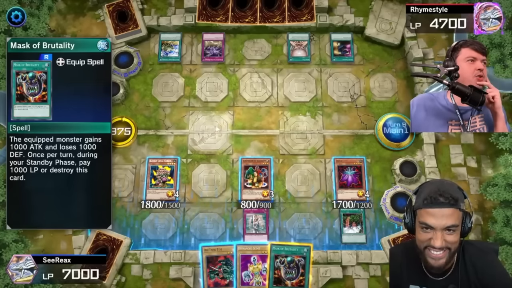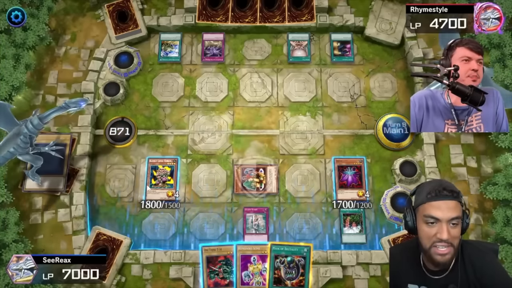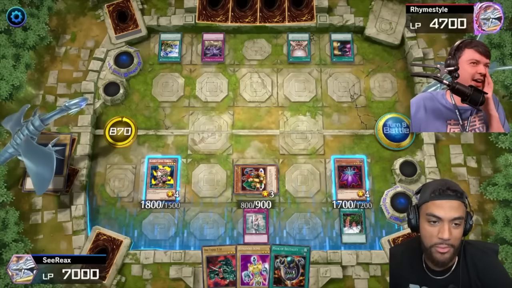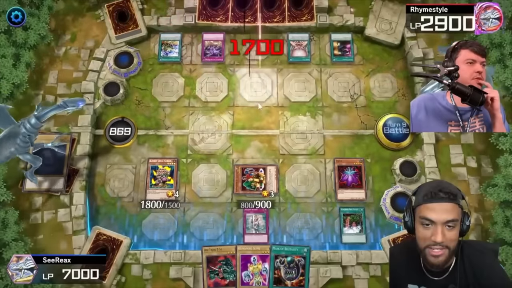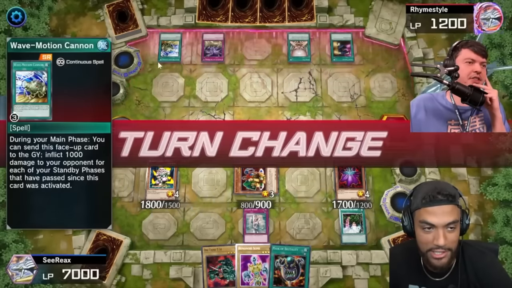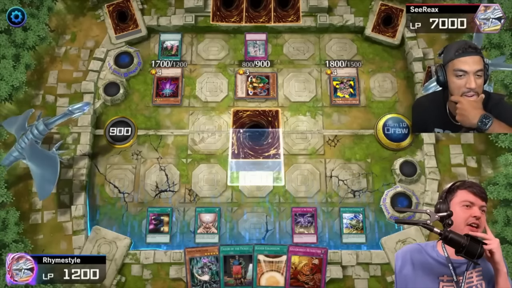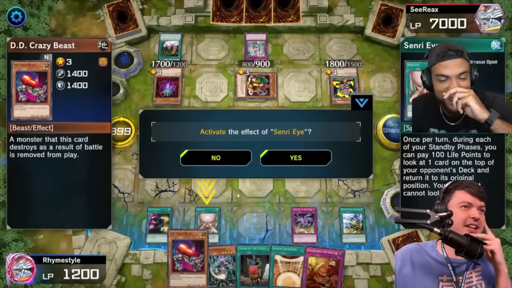I just don't get how you keep getting all these 1,800 attack beast things, 2,000 defense beaters. How? I gotta see what you got, bro. Why'd you set that in defense mode? Because I'll finish you off next turn. I want to see what you're capable of. I have nothing, dog. I bricked on this duel. I can't do anything here.